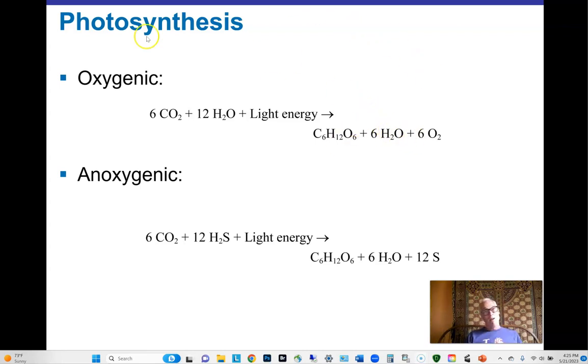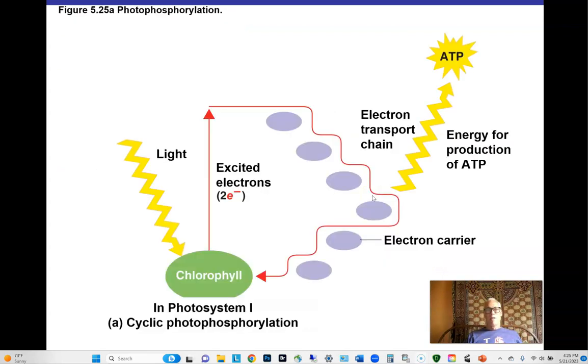We're going to produce energy using light photons and possibly produce some oxygen, but not always, because some organisms can use hydrogen sulfide as the electron source and produce sulfur in the end, and not oxygen at the end of the process. That may be a little bit unclear. It'll be a lot easier to look at it in subsequent diagrams and see what I mean by that.